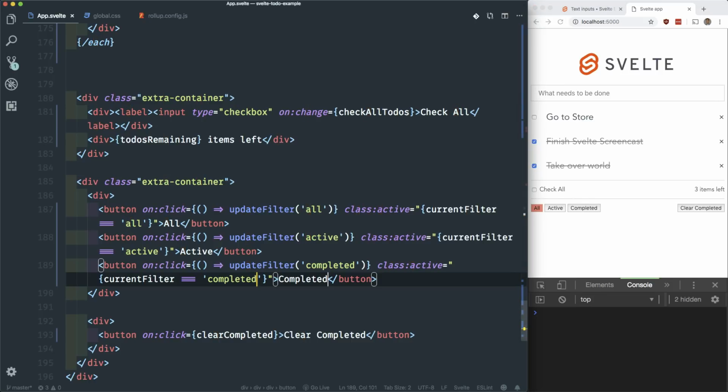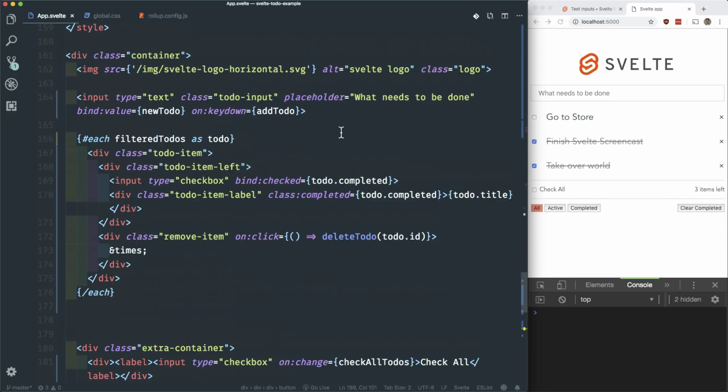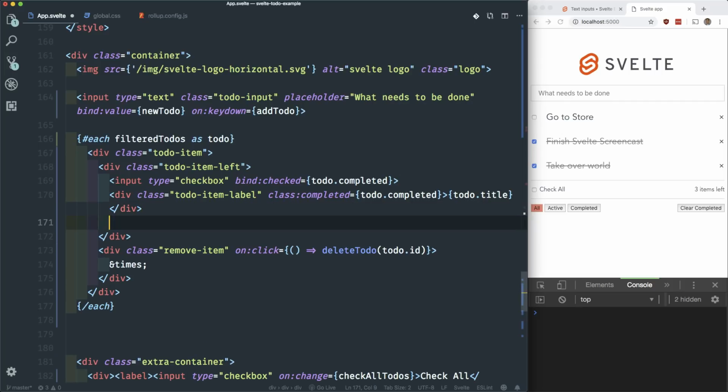Okay, now let's work on the double clicking of this so we can edit that to do. So we have a label here, and we also want the text box to show up, and that will render based on if the to-do is in an editing state or not. So let's just render out the text box first, and I have it in my clipboard. I'm going to paste it in, and we're going to bind the value to the to-do title so the text box is filled out. And let me close this and see how that looks.